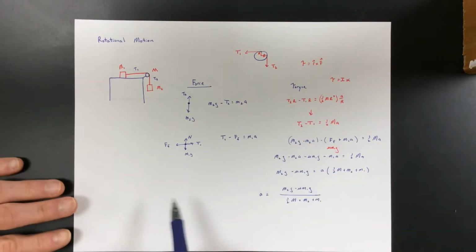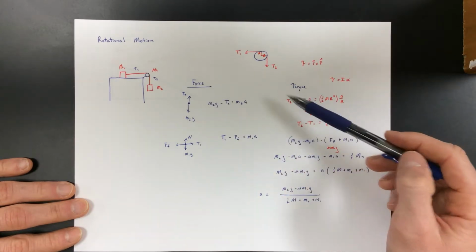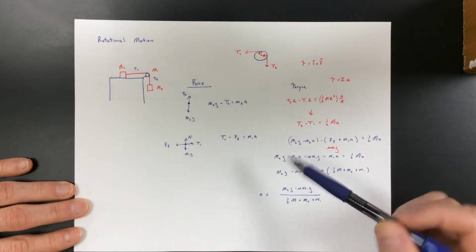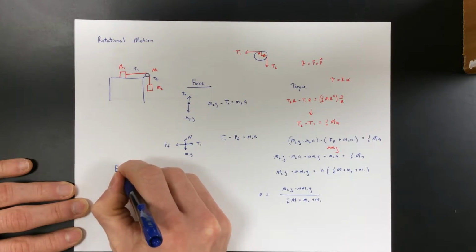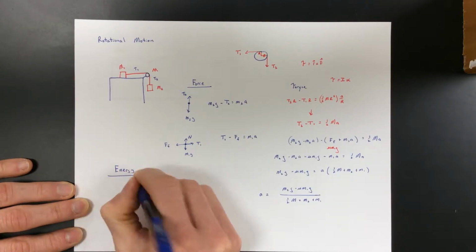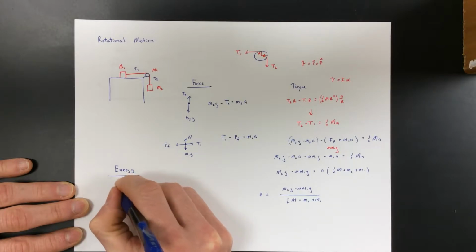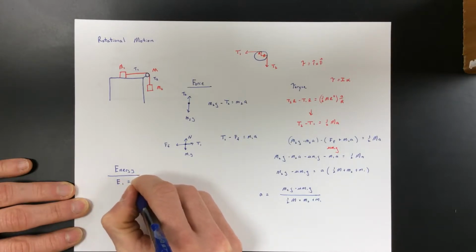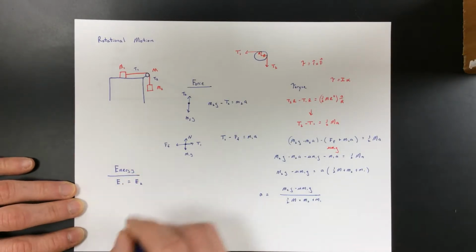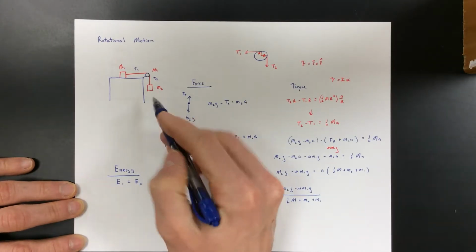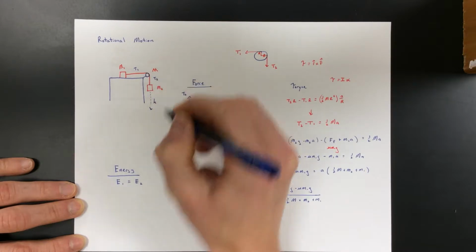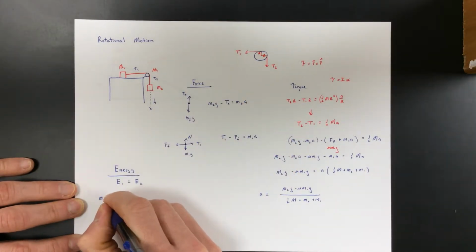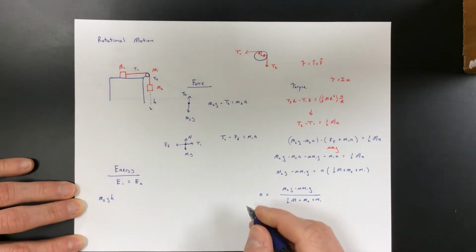And again, you're probably going to use forces and torques if you want to find tensions and accelerations. We could do this exact same problem using energy. The energy way to do this problem is to focus on the fact that there is energy conservation. What is giving this system energy? Well, M2 is going to drop a certain height, and its loss of potential energy, M2 g h, is going to provide this system energy.